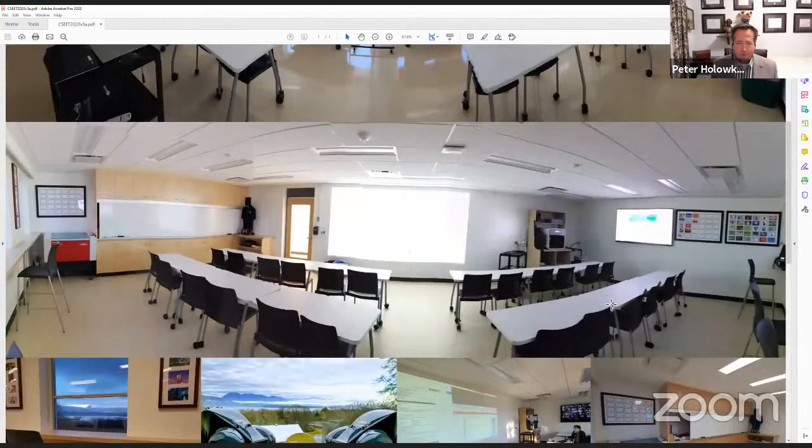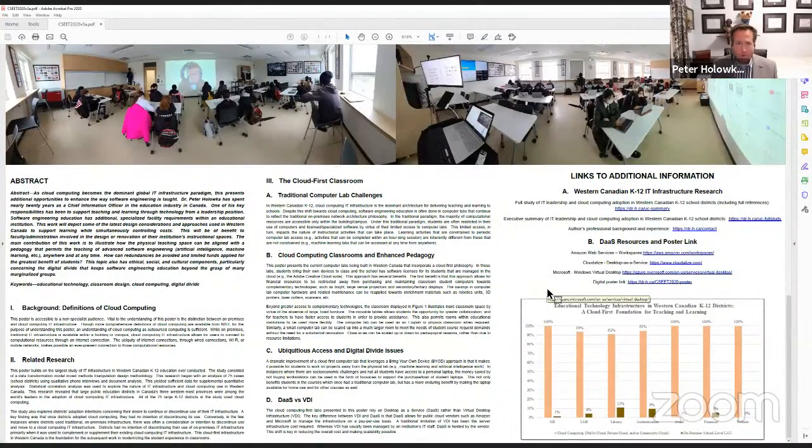I'm going to talk, because of the brief format of this presentation, about the top of the glacier or the iceberg. Iceberg is more appropriate because you have the bottom of the iceberg, which is enormous, and then you have the top, which you see. And in the bottom right, you're going to see a quick reference to a chart. This is the nature of cloud computing in Western Canada.